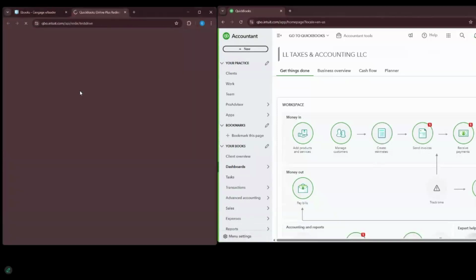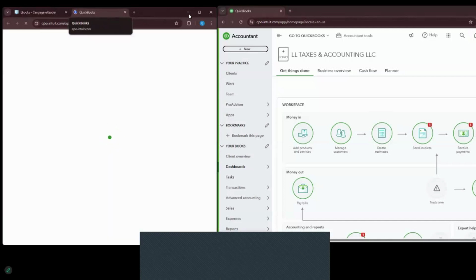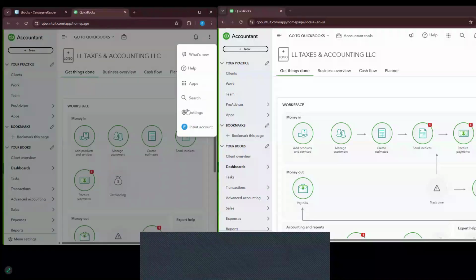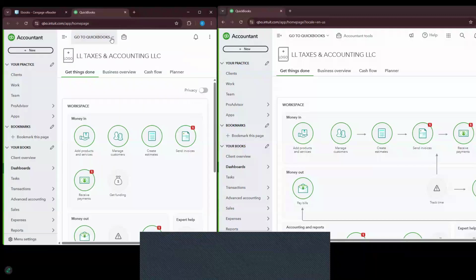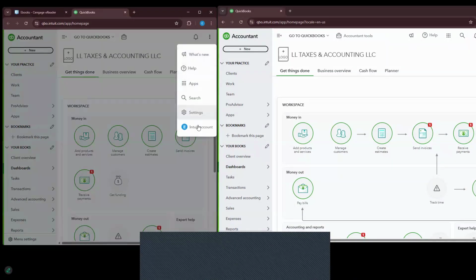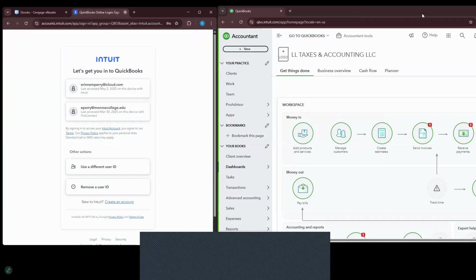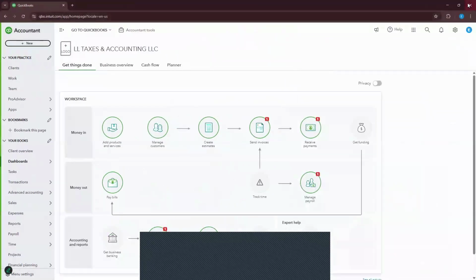All right, so we're going to open this again, test drive company. I currently have QuickBooks open, hence why it's showing this. So I'm going to sign out, and then let's try this again.